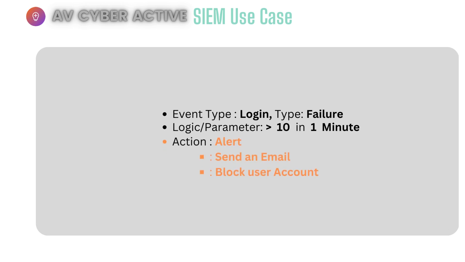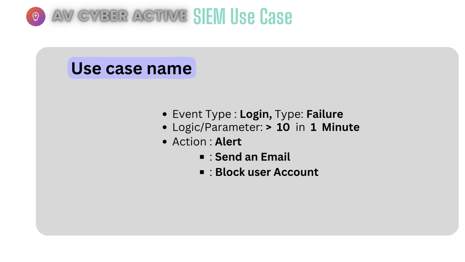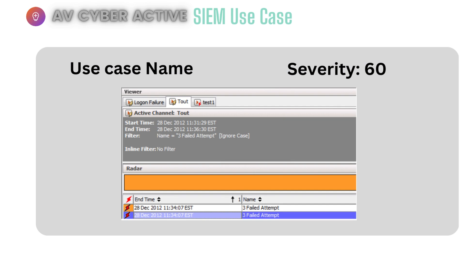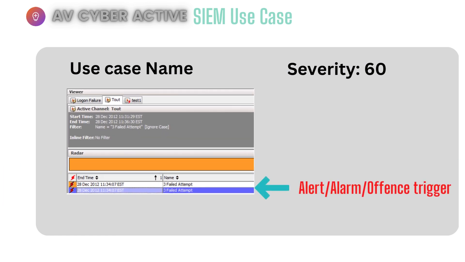Next is the action — what do you want to do? Do you want it to send an alert to your dashboard? Do you want to get an email via SMTP on port 25? Or do you automatically want to block the user account using an underlying API or SOAR automation tools? You also want to name your use case and assign it a severity. What you'd then see is an event — an alert, alarm, or offense — in your SIEM dashboard, where analysts would pick it up, annotate or acknowledge it, and investigate whether it's a genuine security event or a false positive.